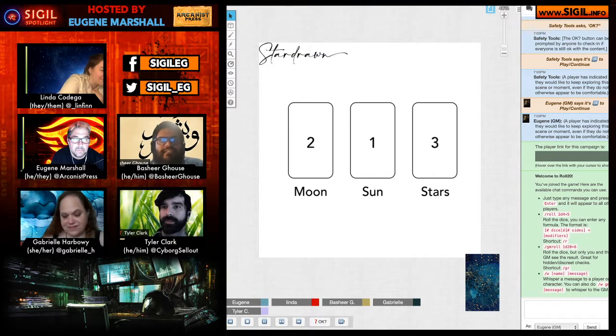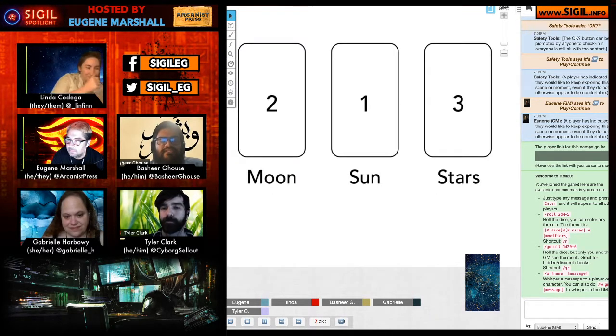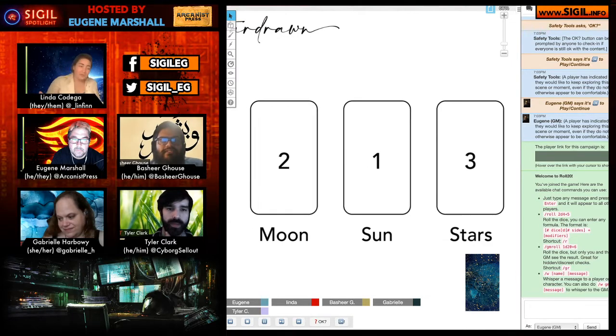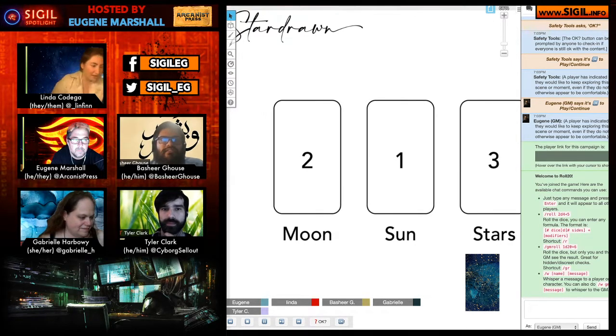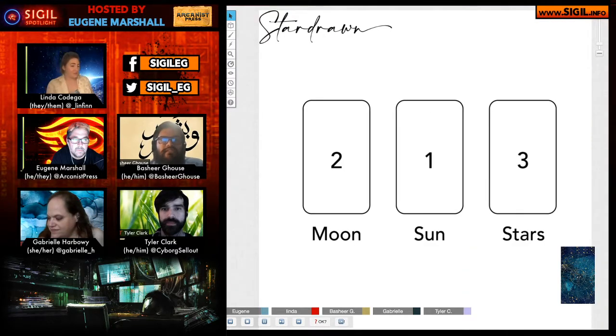So this is our final spread. There's no galaxy card. There is no Oculus. The person who would have been the Oculus last will shuffle and place these cards. So in this case, it's going to be Bashir.